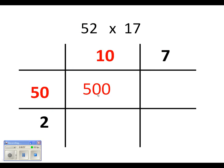As you can see, you'll just have the lines meet, and I've highlighted this in red, 50 times 10, and if you can't do that quickly, you can just do 5 times 1 and carry down the two zeros. Next, just keep working in any particular pattern. You can go left to right, or you can go up to down, and then I'm going 10 times 2. Gives me 20. This is a nice and easy, almost a mental math situation. I'm not having to write this down.